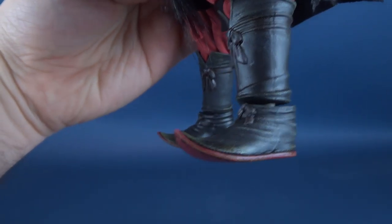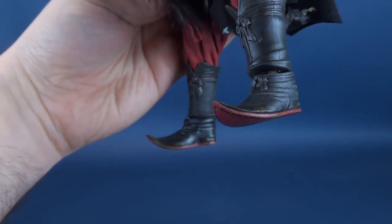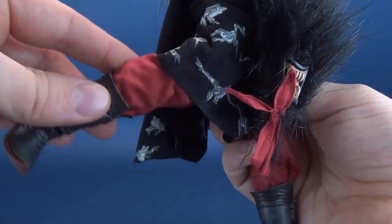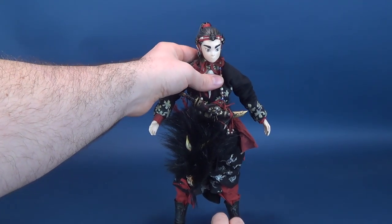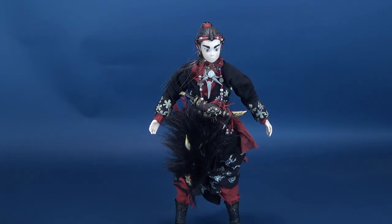The feet are slightly curved rather than completely flat, adding a little worry about the figure standing upright. The legs themselves move out generously and forward and back, and there's a thigh swivel. But the loose knees on this particular figure are the main concern. For a straight museum-style pose the figure stands fine, but for dynamic poses I'd definitely recommend using a display stand. This may not be an issue on every figure, but it's something I need to point out about this one.